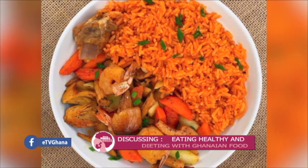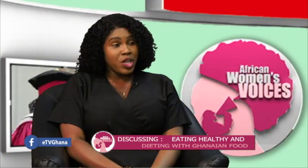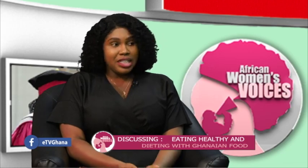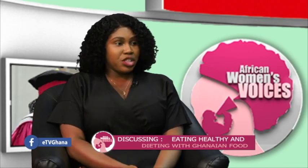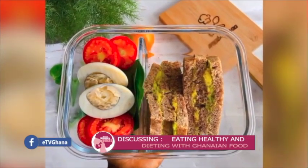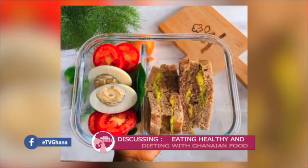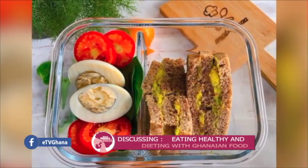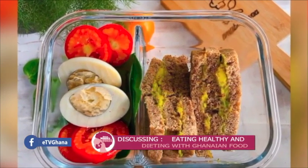If it is bread, you should go for whole grain bread, like wheat bread. But if you so want to eat sugar bread, butter bread, white bread, whatever, you add vegetables to it, to sandwich it, and then you're good to go. So it's about the combinations and the preparations of the food and the quantity we take at a time. So that's why we need to emphasize what SMART actually represents again.